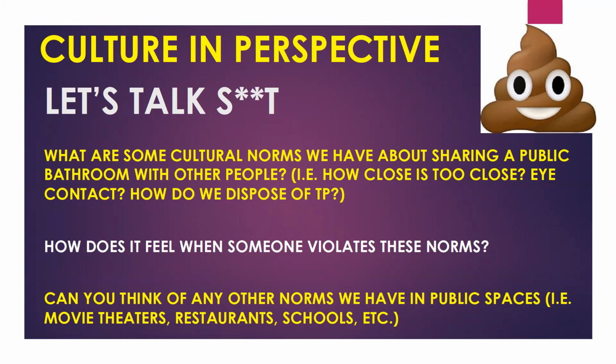So can you think of any other norms that we have in public spaces? Think about places like movie theaters, restaurants, schools. What are some normal behaviors that we have put in place to decide, if you abide by these norms, these values, then you're acceptable, right? You're not bothering me, you don't stick out. So what are some of those things in some of those places? I want you to just think about that before you move on to the next slide.